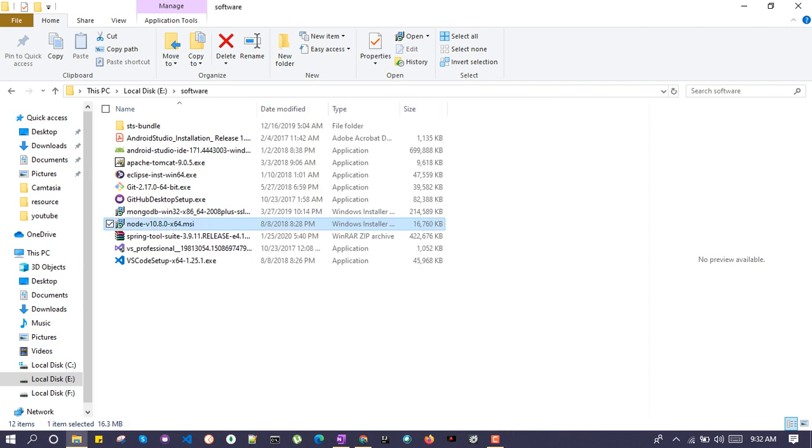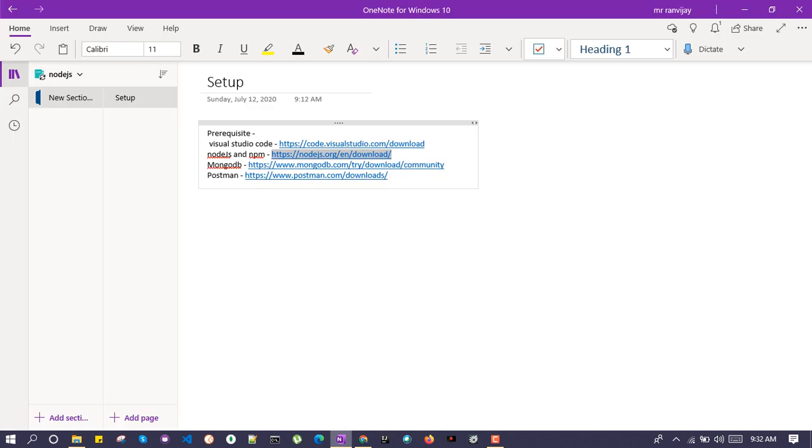After installation of Node.js, we will require some database connectivity. For our course, we will stick with MongoDB. MongoDB comes in two versions. One is the paid, another is the community version, which is free. We will go with the community version as it is free. Again, we will visit the official website of MongoDB, https://www.mongodb.com/try/download/community.